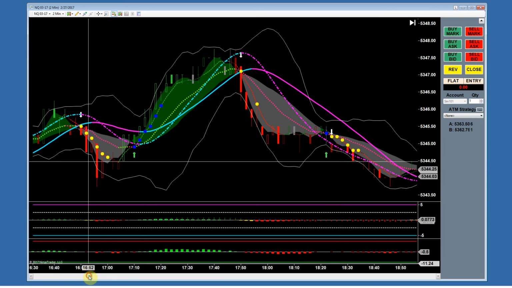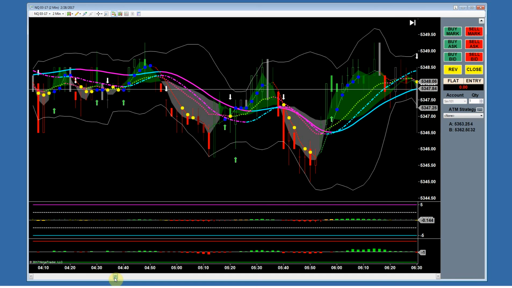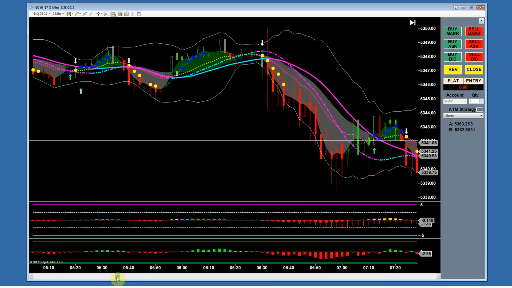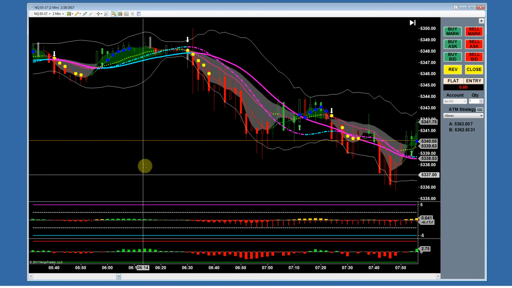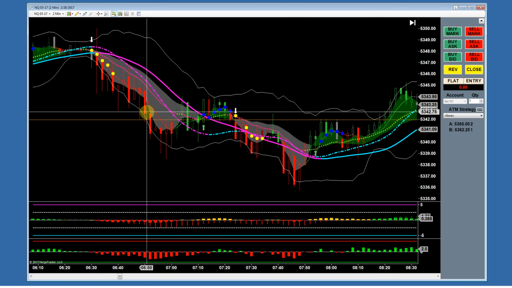Let's do one more session, then we'll complete this audit, and I'll go into any questions that you may have about this or any aspect of Boomerang. Again, I'm not changing the method or anything. I'm just showing you that there is a very viable way of using a 2-minute chart, which is going to have the same exact chart appearance on every data vendor out there, and that's why I'm doing it.